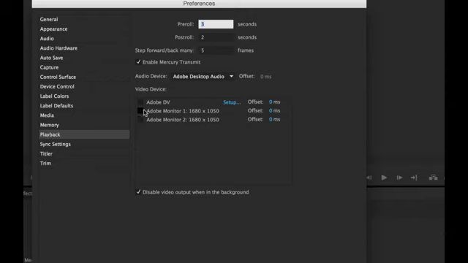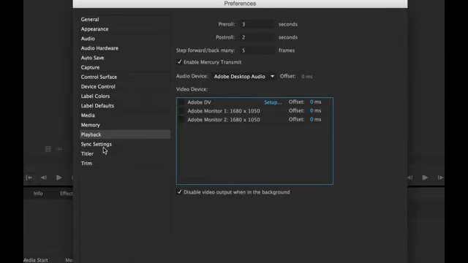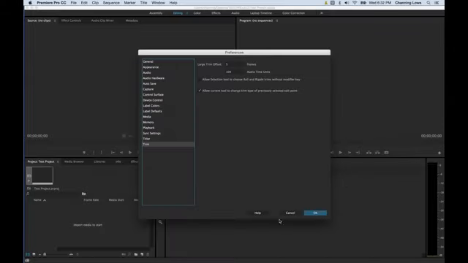Down here you've got a couple other items. I've got 2 monitors plugged in right now. If you want to play your video back full screen to your secondary monitor, if you have one plugged in, your secondary monitor will show up here. You can check mark, hit OK, and your video will show full screen on your secondary monitor, which is really convenient. Just make sure you don't do it on the same monitor that you've got the software on. Make sure that you're using your secondary monitor. Very convenient to watch full screen video. And that's all I'm going to show in there. Those are the basic settings of the Preference tab.